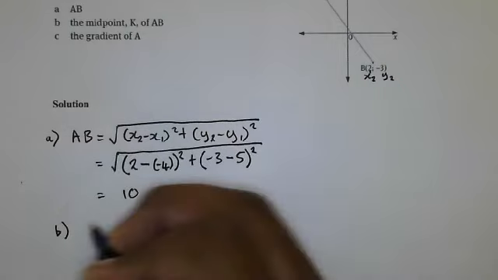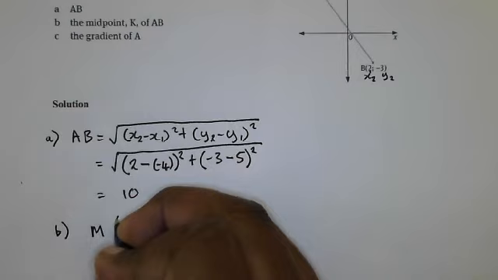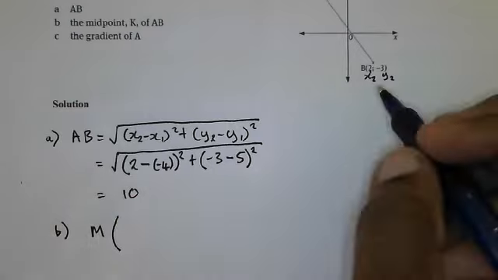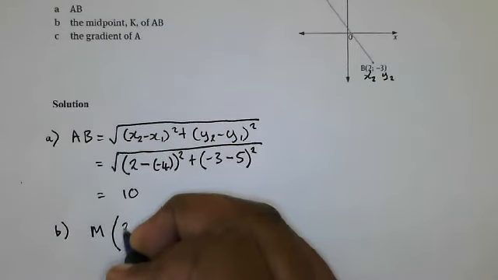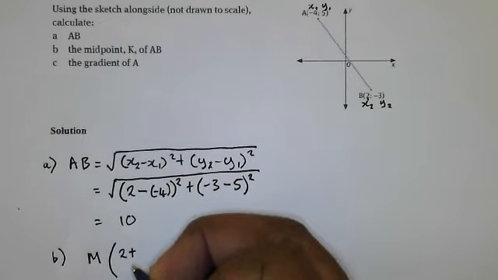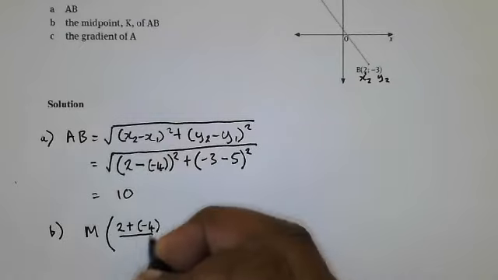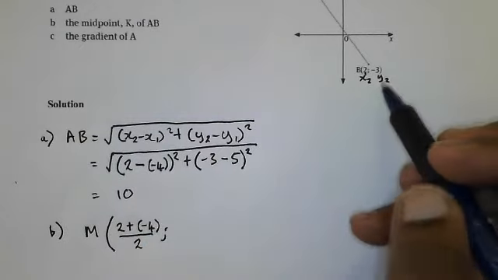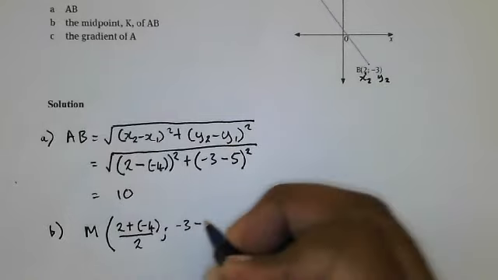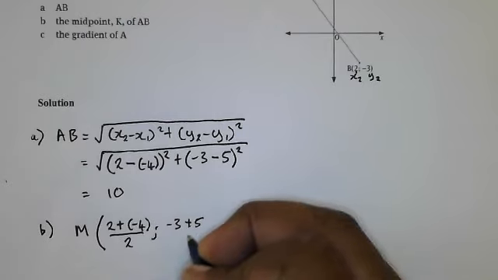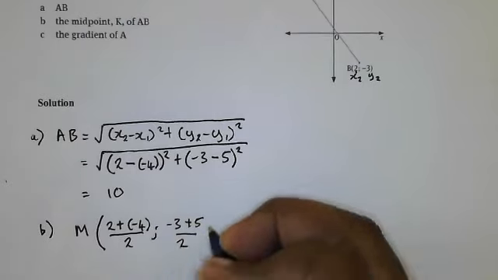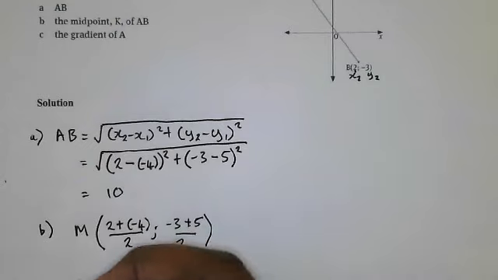Okay? So we've got this formula for the midpoint. Okay, remember it's what? x2 plus x1. So our x2 is this one, which is 2, plus our x1. Well, it's a negative, so you have to add it with its negative. Divide that by 2, that's the x. The y2 there is negative 3, plus the y1 there is 5. So we're going to say negative 3. Sorry, it's a plus. Yeah, thank you. Over 2.